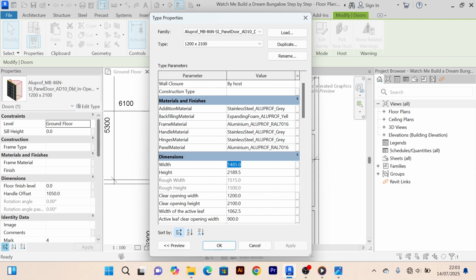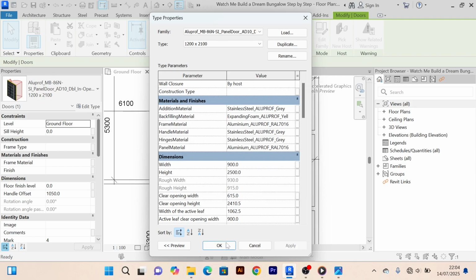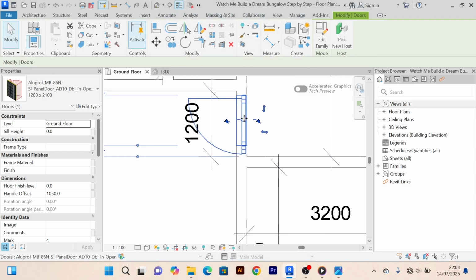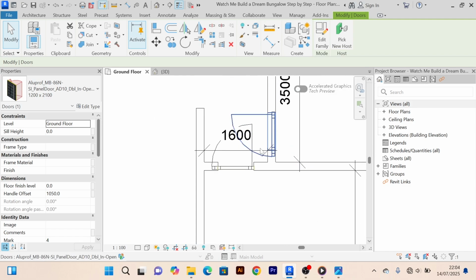Now this being an interior door, we don't need large doors. We shall just have a door of 900 millimeters by width, and then the height is going to be 2.5, just like that. When I click apply and then I click OK, like that, you see the door has reduced in size.